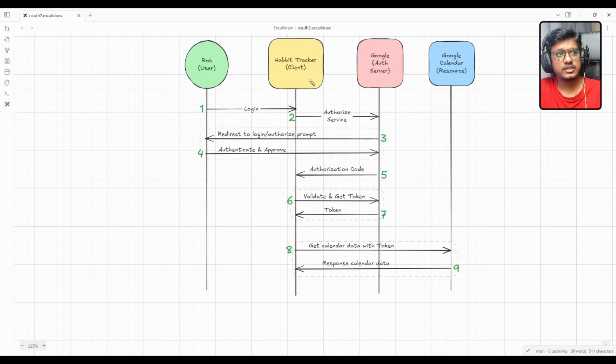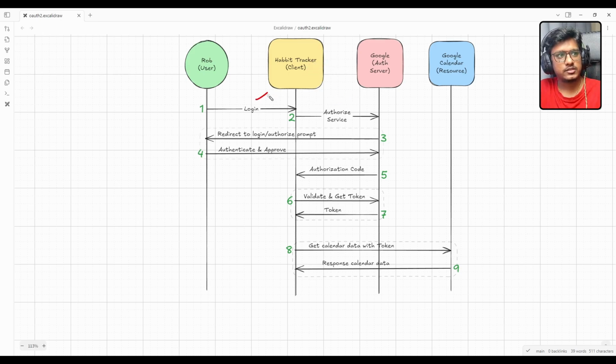Now there is an improvement for the habit tracker application also. So instead of habit tracker explicitly storing username and password for this specific application as a separate entity, whenever user wants to register or log in, they can actually make use of this OAuth so that they don't need to store username and password for this specific application.